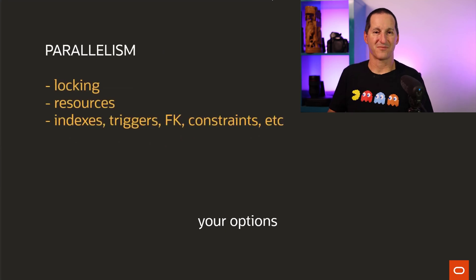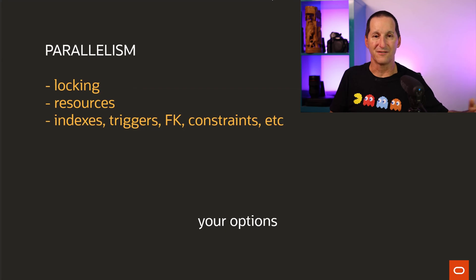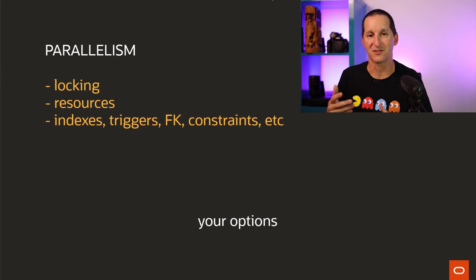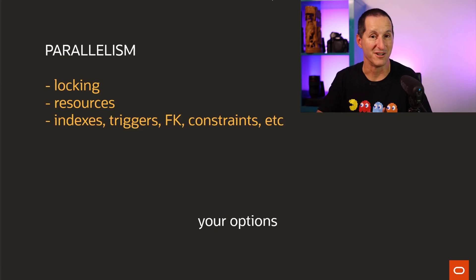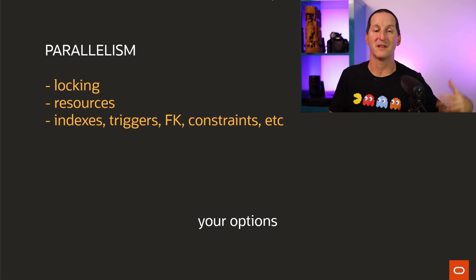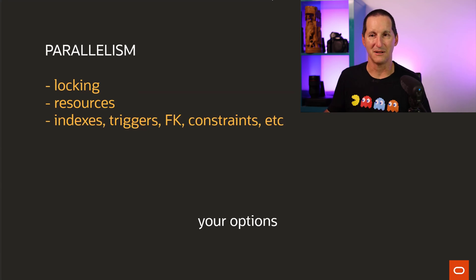What about parallelism? Maybe you can do things like deletes, DML, or even archiving off with, say, CREATE TABLE AS SELECT in parallel — it's a great way of supercharging performance. But parallel operations generally lock the data entirely, unlike other operations which leave it online, and it's going to burn a hole in your server. Do you have the CPUs available to actually run parallel without impacting other parts of your business? The same issues with indexes, etc., apply.